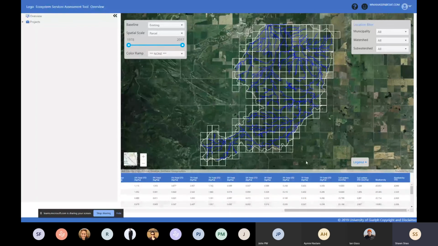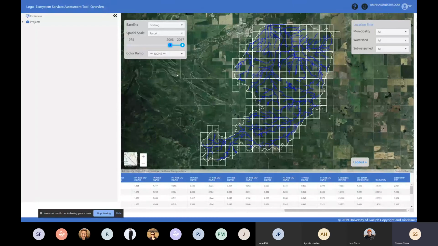This is just for users to explore the basic information of this watershed. And if you want to know different yearly averages, you can basically drag this bar. For example, if you want to know the recent 10 years average data, our table has updated to reflect the recent 10 years yearly average result.